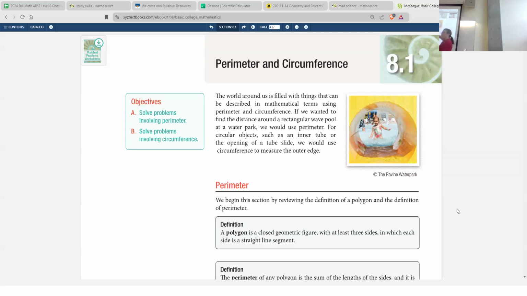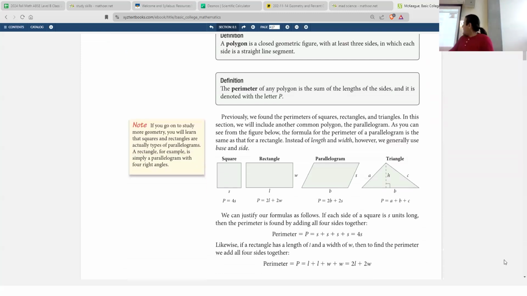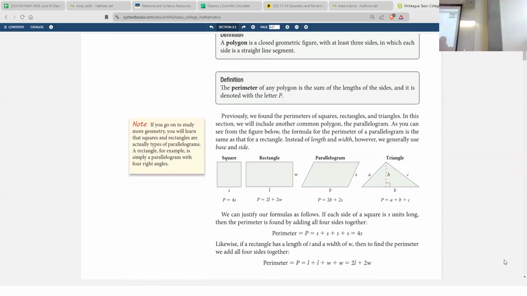Their definitions are in boxes. That's kind of similar. They like giving you formulas. So the square is 4 times s, where s is the side. That's just the same as adding up 4 sides, but they write it down. They give an example here. Yes, adding up 4 sides is the same as 4 times the side.